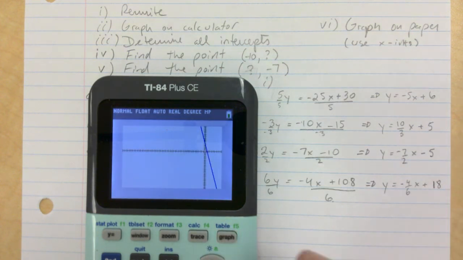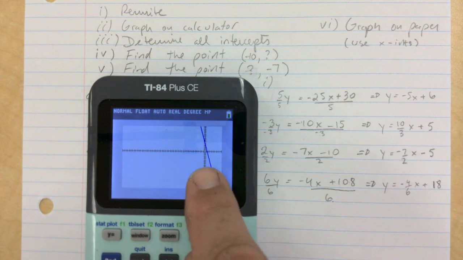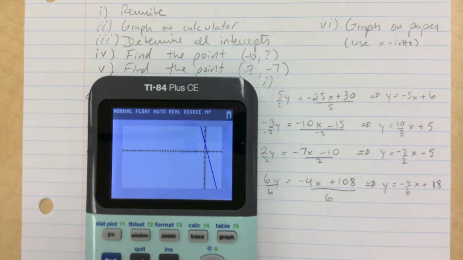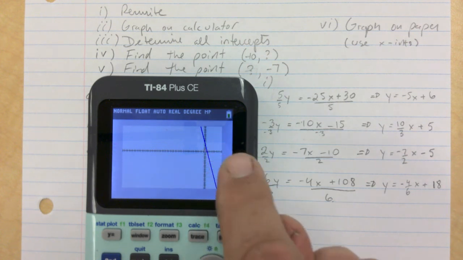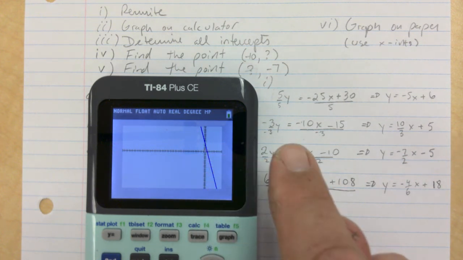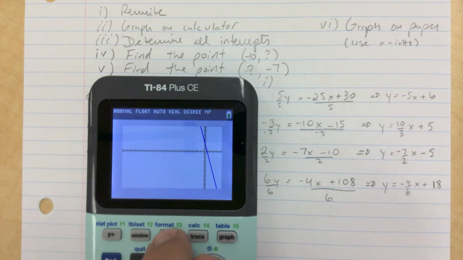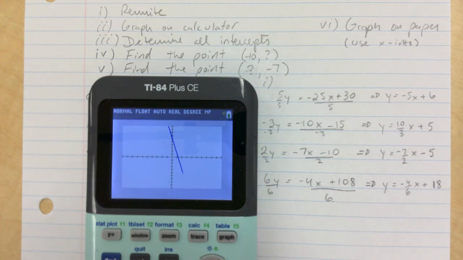And if you still have the same screen, this is the last thing I did yesterday before I assigned the homework to you. So it looks a little off, but you know what? It doesn't really matter. But if you want to, do you remember how to reset it back to the standard negative 10, 10, negative 10, 10? Zoom 6, right? Okay, I'm going to do that. And then it's perhaps a little easier to see. Okay. Determine the intercepts. So I will do that for this one.